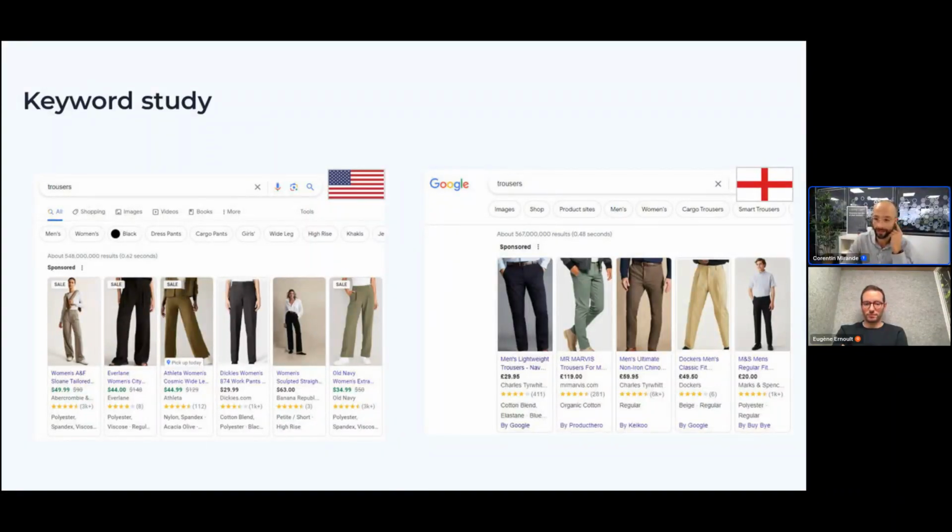So if you have the exact same page translated, it's never going to work because Google does not expect that from you. And even if by any magic you rank first, but you propose women's trousers for men, the conversion will be awful. You're never going to convert. You're never going to have one sale. So you need to adapt also to the search intents behind a specific keyword, and not only think about keywords. It's also about adapting what's behind.